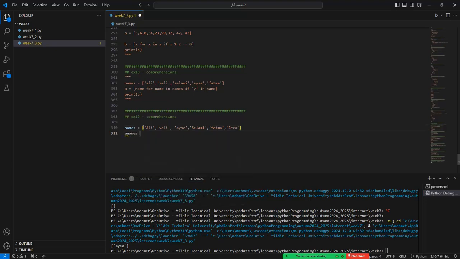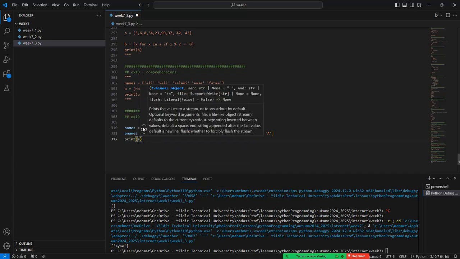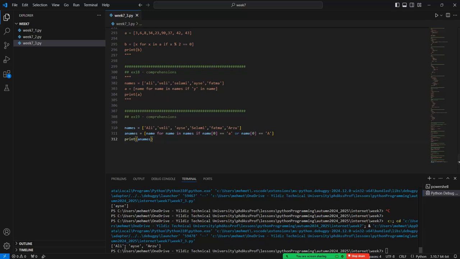Our names can be built with the name for name in names, if name[0] is equal to the a, or name[0], the first element, is equal to the capital A. Okay. And so we can print our names in here, just like this one. See, Ali, Ayşe, Arzu. Or we can assign the s. And so we have the Selami. Right?